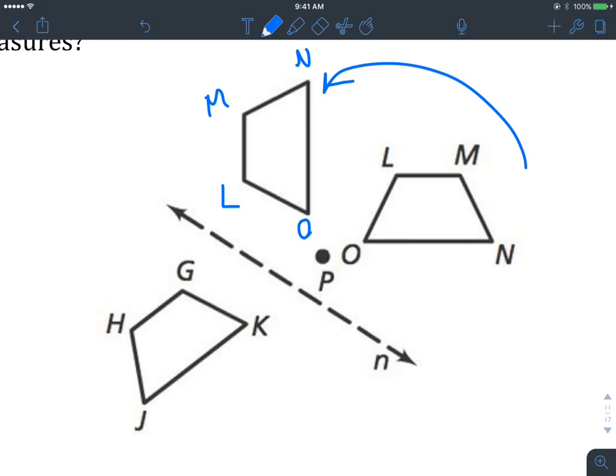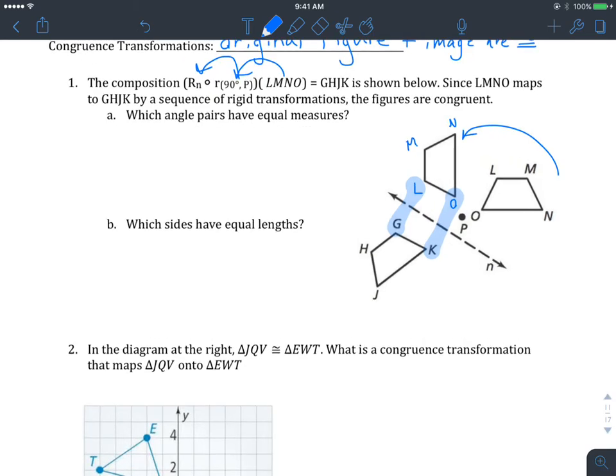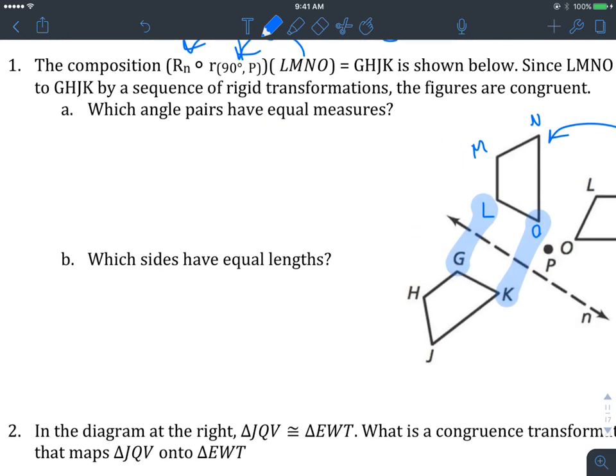And then you're going to do a reflection. So the way I see it here, L and G, those are going to be essentially the same angles, so those are going to be congruent. And then the O goes with the K right there. So I guess we'll go ahead and start writing this down here. So we'll say angle L is congruent. Whoops. Angle L is congruent. Oh, and I wrote that backwards here.